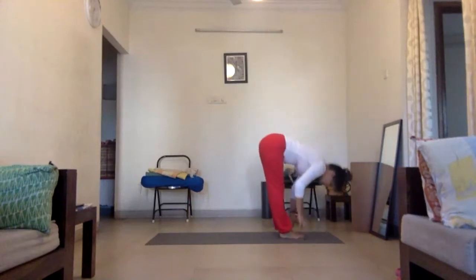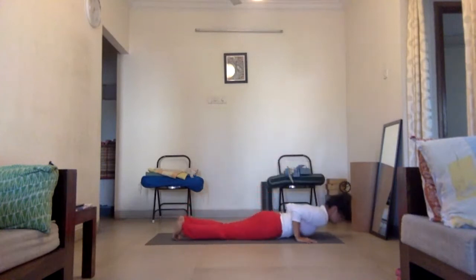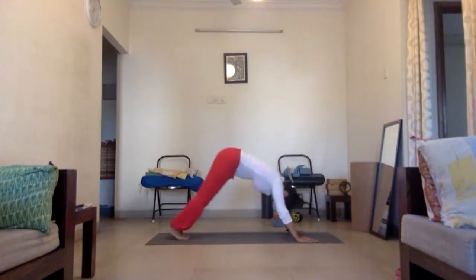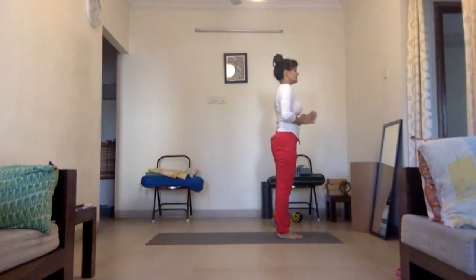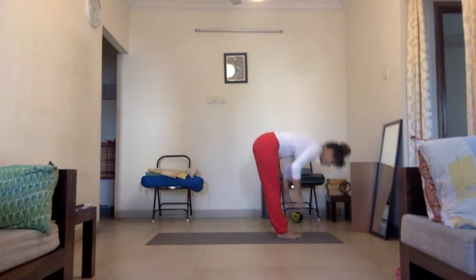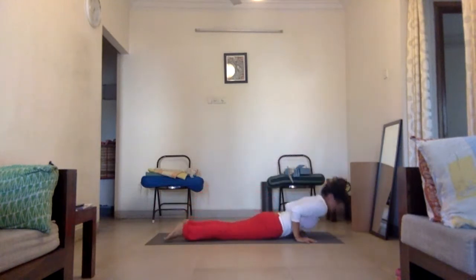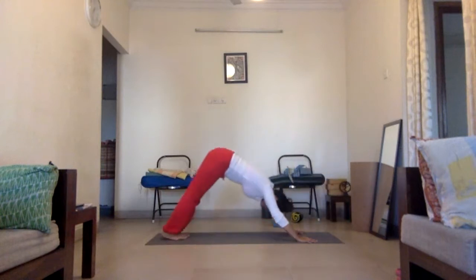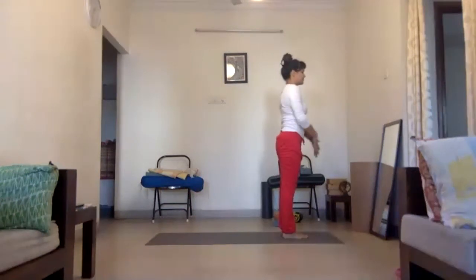Inhale, take your hands all the way up. Exhale, bend forward. Left leg back, right leg back, knees, chest, chin down. Bhujangasana, Parvatasana. Left leg forward, right leg forward. Inhale all the way up and back. Inhale, take your hands all the way up. Exhale, bend forward. Right leg back, left leg back, knees, chest, chin down. Bhujangasana, Parvatasana. Right leg forward, left leg forward. Inhale all the way up and back.